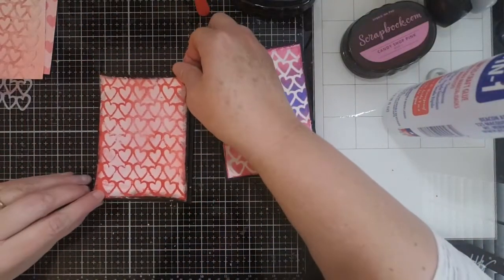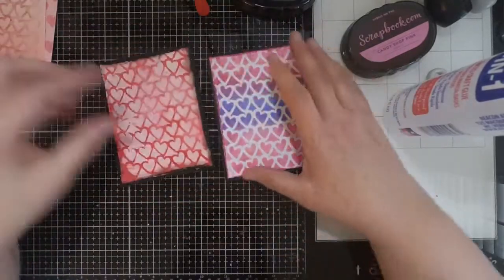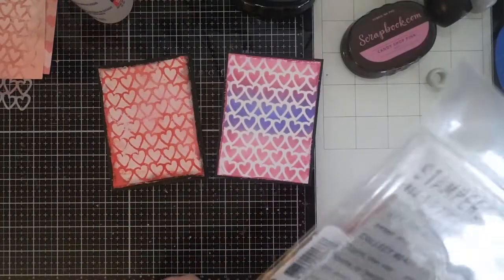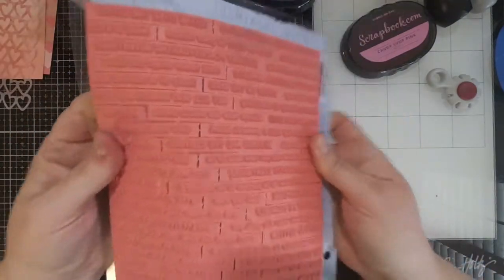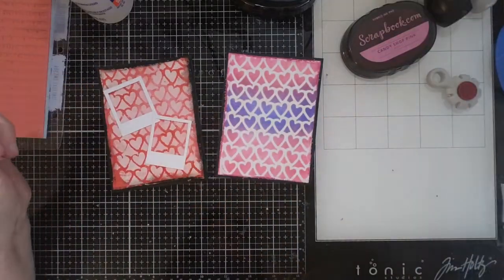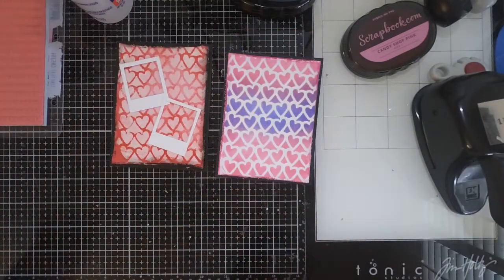Okay, so now that I have my background, now it's time to work on our focal points. And I wasn't really sure what I was going to do. I knew that I wanted to create more of a Valentine's Day card for a loved one. And then I also wanted to create a friend one. And then I also wanted to use these tiny words stamp set that I just got from Holtz. So I came up with the idea of creating kind of like a photo booth card where I can create some little Polaroid frames to use those tiny words.